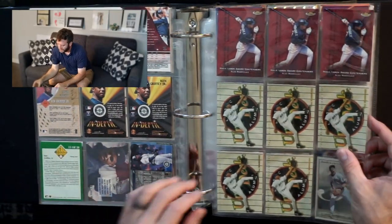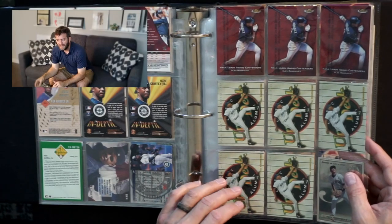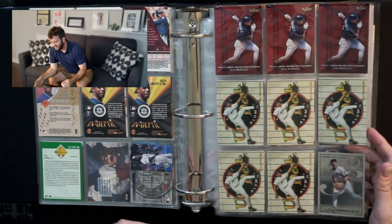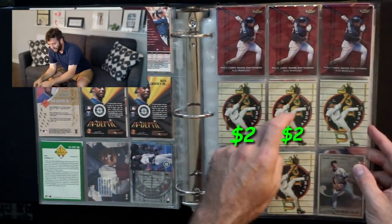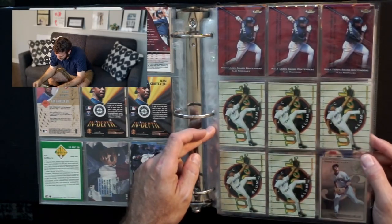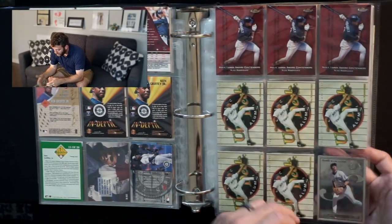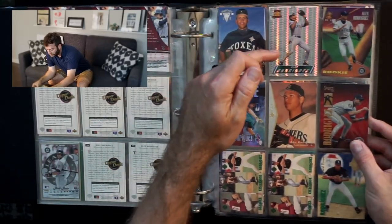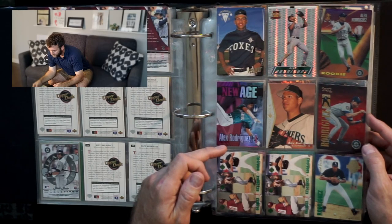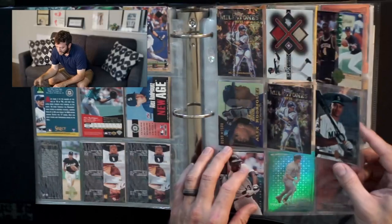From Griffey we switch to A-Rod. A-Rod is definitely below the peak of his popularity, but he's kind of come back and is a little more fan-friendly than, say, Barry Bonds. People like A-Rod, and I see his cards kind of maintaining and gaining a little value. There are three Finest, five rookie cards from the Alumni subset from '94 Collector's Choice. There's the Leaf Steel, an Action Packed rookie, a Pacific Prism. There's a '95 rookie from Sport Flix, some '94 Classic stuff, a New Age insert, and a Dual Relic with a bat and jersey SPX Materials. There's a Milestones Hits Refractor out of 3,000.